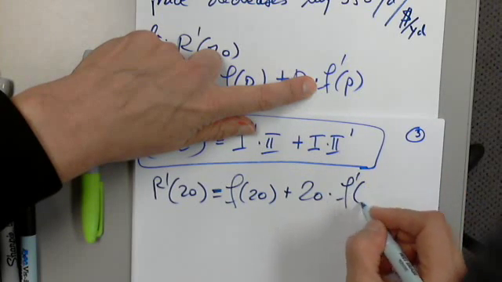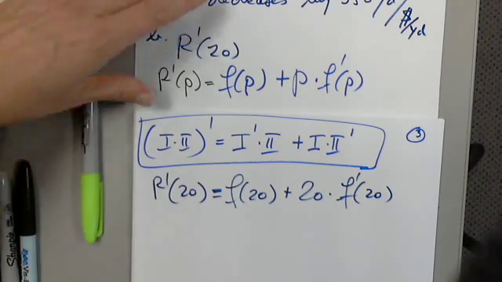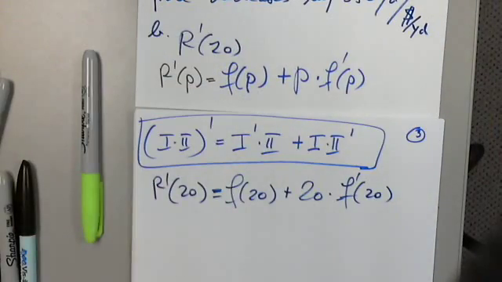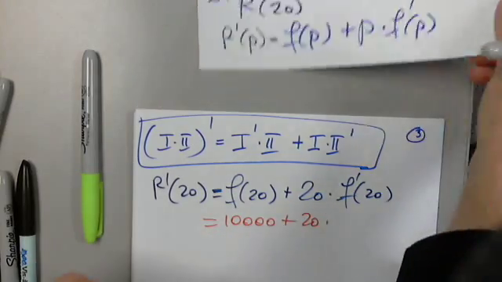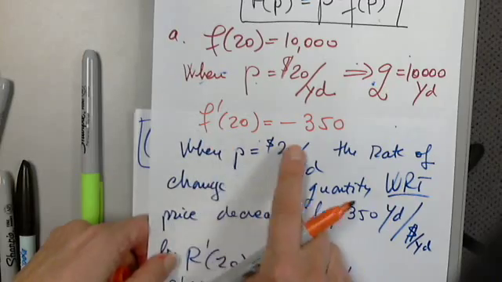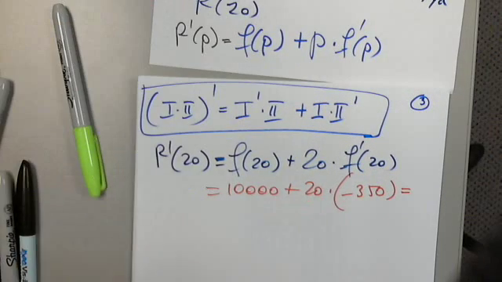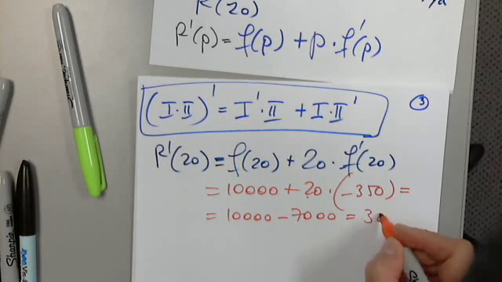Right, but let's write it for everyone to see first, and now we can plug in everything. Perfect. So f of 20. I go back to my notes. I have f of 20 to be indeed 10,000. So then I will replace by 10,000 plus 20 times f prime of 20. It was given to us, which is negative 350. So I multiply by negative 350. So I get 10,000 minus 7,000. So this is 70 and 2 zeros. Perfect. So this is 3,000.